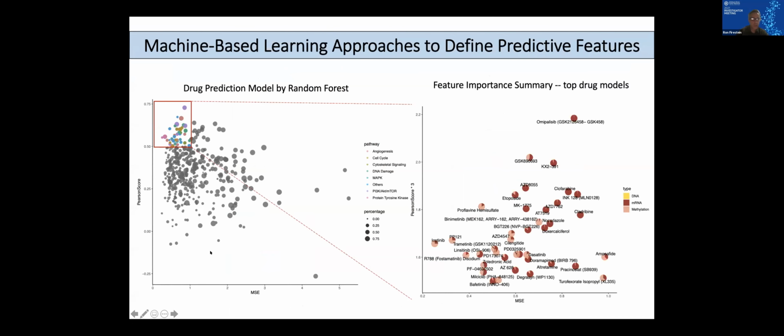And without going too much into the bioinformatics, just focus here on this quadrant, which are those drugs which show the greatest level of correlation to a molecular predictive feature and the least amount of error. And that's shown here in this quadrant.